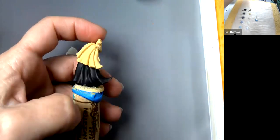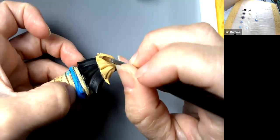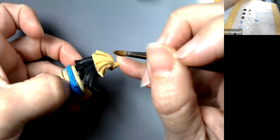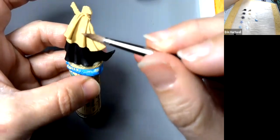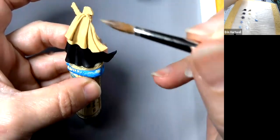Okay. And this fold here on the side is pretty deep. Right here. It really folds back away from the light. So let's put a little bit of that there. Okay, so it's just lined a little bit on the inside. But I wouldn't do that on all the folds. I wouldn't do it on this fold because if we look at that mini, the light really gets that area right here if I'm looking at where my lights are shining on it.